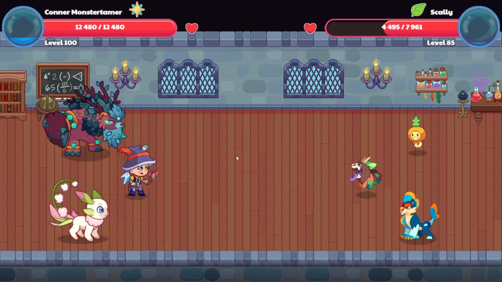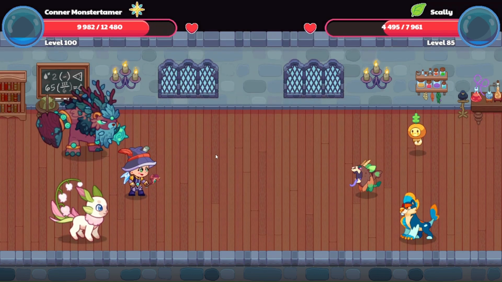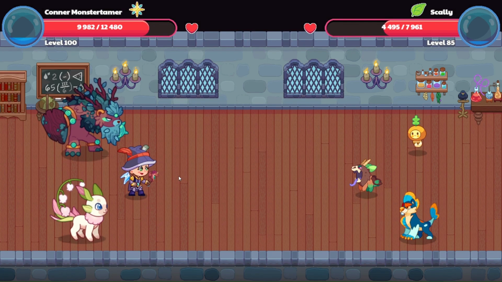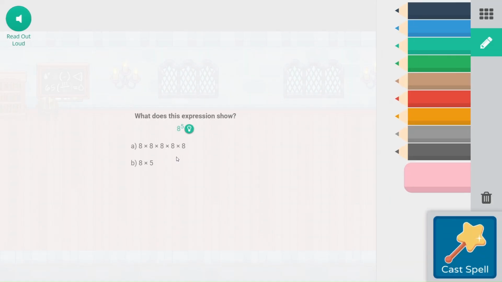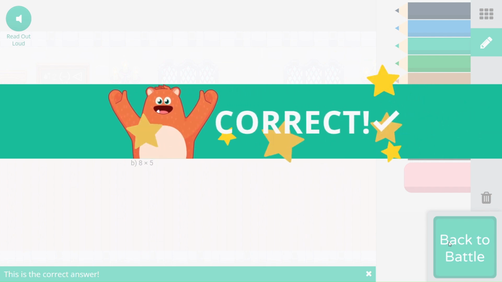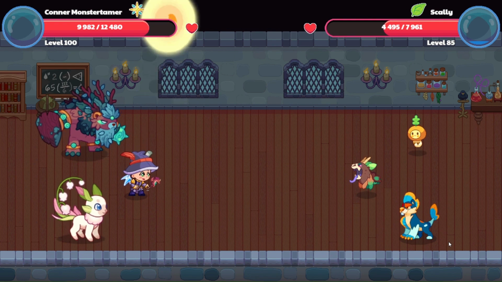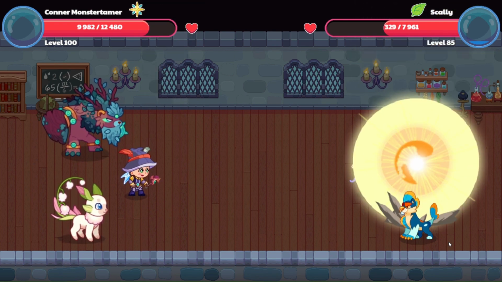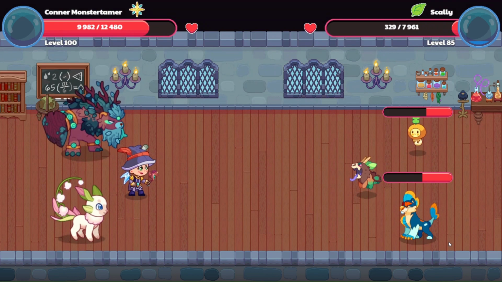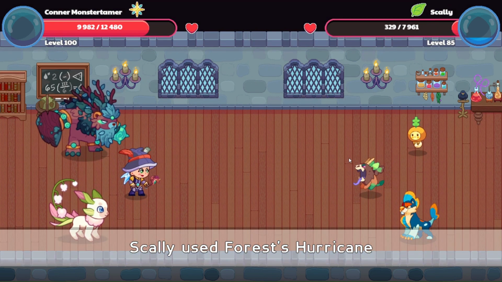And let's see what Scally does. Forest Hurricane hits for 2498 points of damage. Let's do our Supernova here. Okay, 8 to the power of 5 means we're multiplying 8 5 times. Not 8 times 5, but 8 times 8 times 8 times 8 times 8. All right, up we go, down we come. And looks like one more AoE, so it'll probably be 3 more hits here, but it's okay.